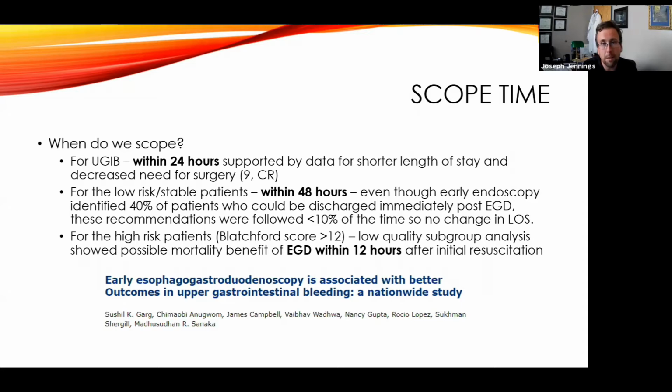It's why the ABCs are always first, right? If we're not resuscitating the patients and catching up with the losses, even if they're still actively bleeding, them getting sedated and getting procedures leads to potentially worse outcomes as well. So that's why it's not as simple as they're bleeding, put the camera in right now. We want to find that sweet spot where they're as resuscitated as they can be and intervening early in the people who need to be intervened early on, but not sacrificing good volume resuscitation in our patients.